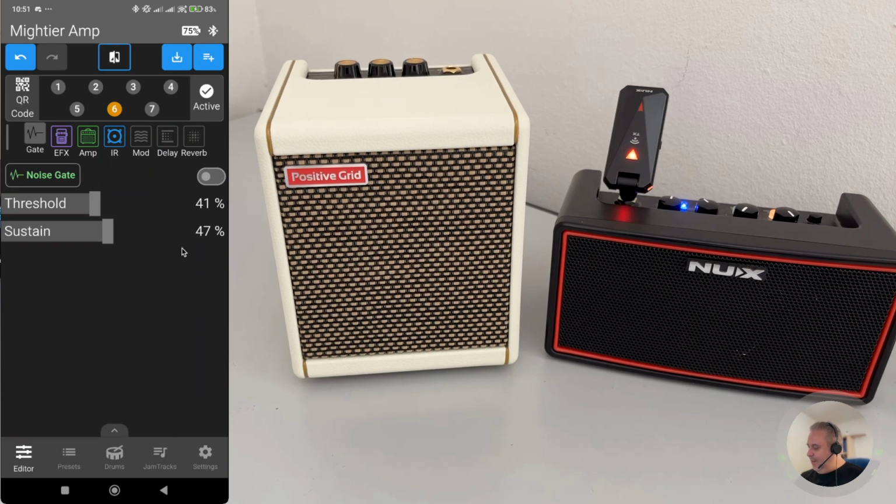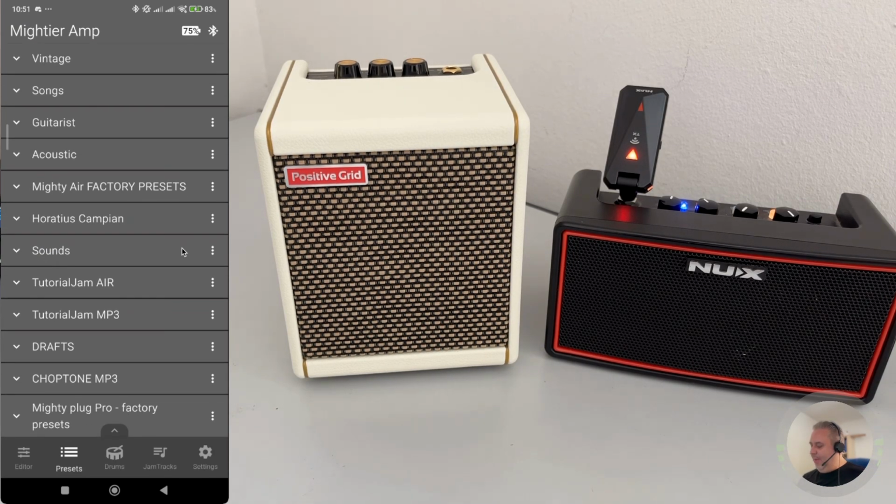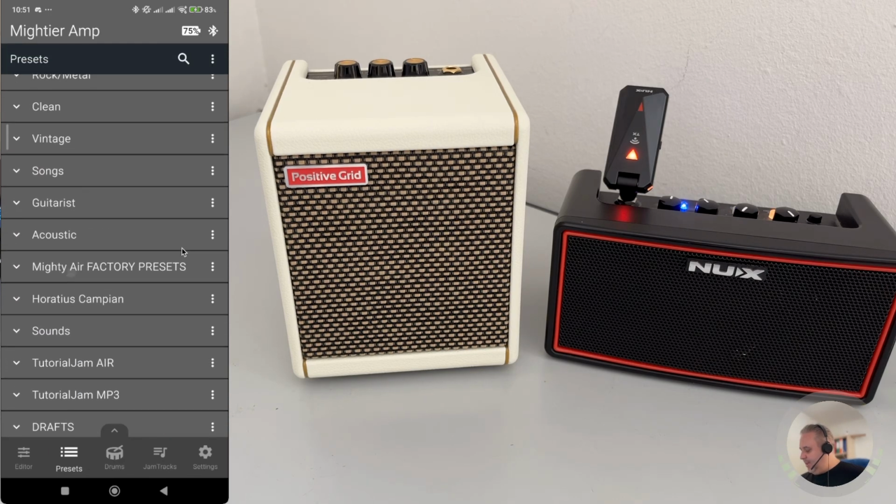It gives you the same possibility as Spark to turn a block on and off simply by sliding on it. That is not available in the official app. You can have the drums. You can have unlimited presets. They are not on the cloud. You need to save them on your device, on your smartphone, but you can download as many as you want. The official app only allows you the 7 presets we have seen. Here you can have whichever you want, how many you want, how many categories you want. So it makes it closer to what you can do with Positive Grid, but of course not so integrated, but it can be done.